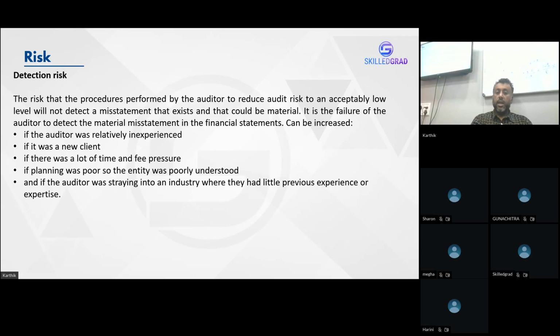Now auditors have some procedures when they are doing audit. The procedures the auditor performs cannot directly detect everything. Some procedures are performed to reduce risk, but they may not detect a misstatement that exists, and other material misstatements may exist. Material, what is the definition of material? Simple definition in English, I don't want the exact definition.